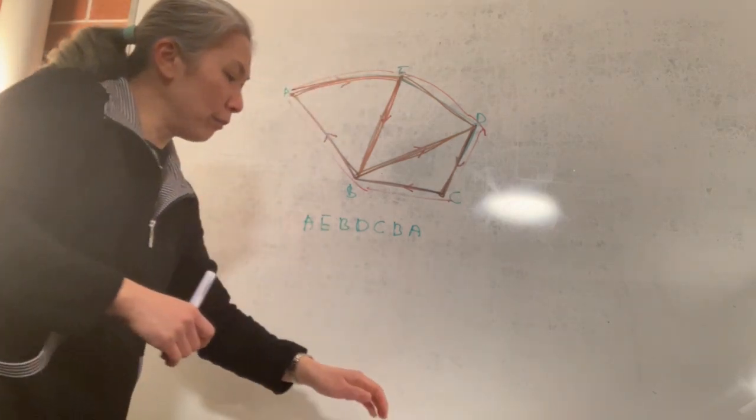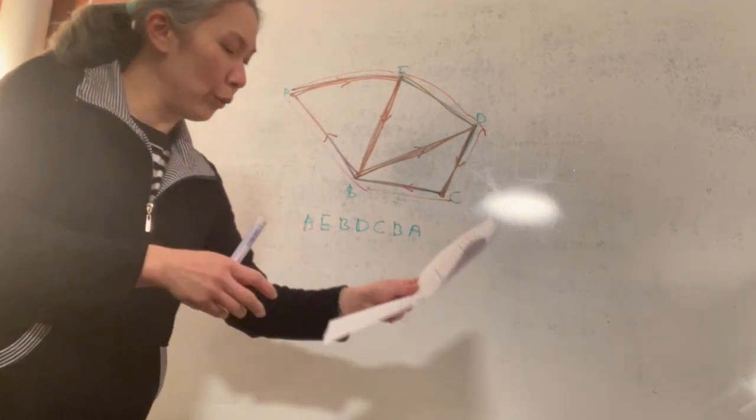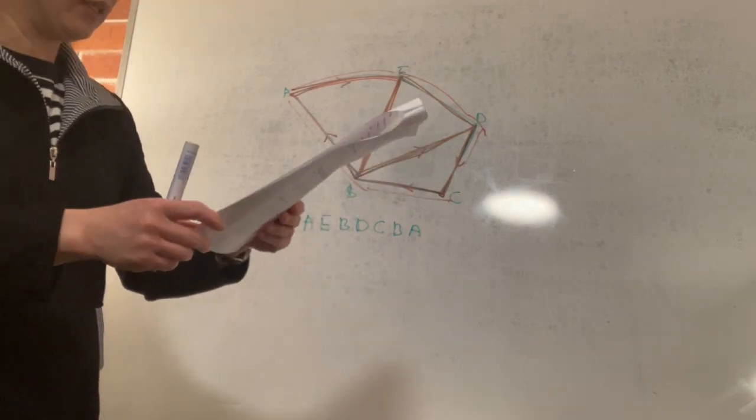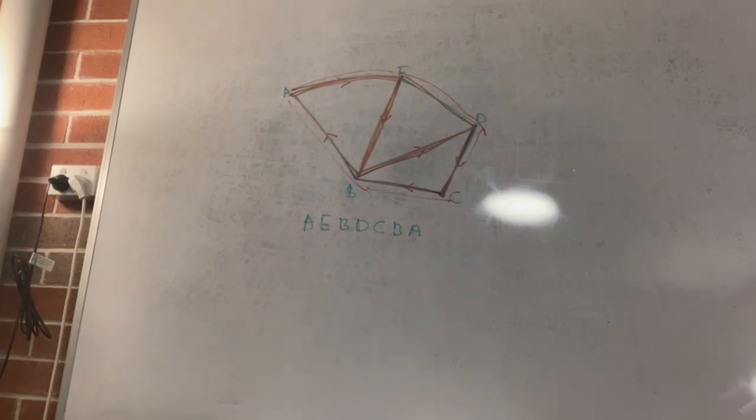The last one is cycle. Cycle, no repeat on anything. You just go on, look at it. And then you have a new name on it, which is on the bottom: Hamiltonian cycle. The last one. Do you remember what that means? You visit every vertex exactly once. Yes. And then a cycle. Do you have to cover every vertex? No, you don't have to. You can have a small cycle, you can have a big cycle, as long as it comes back to the same point. Yes, it has to start and end at the same point. Okay, right.